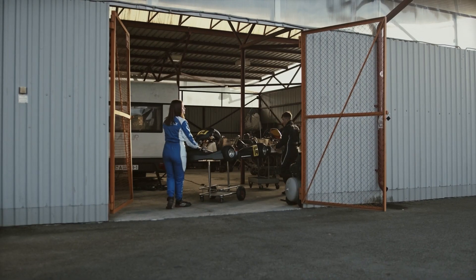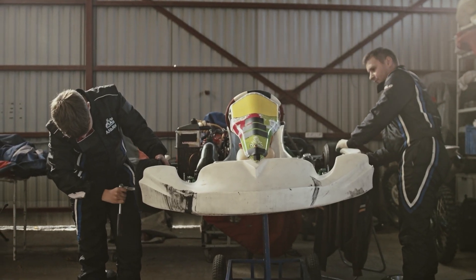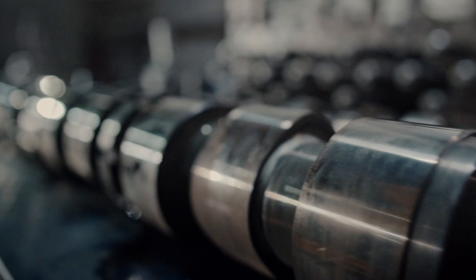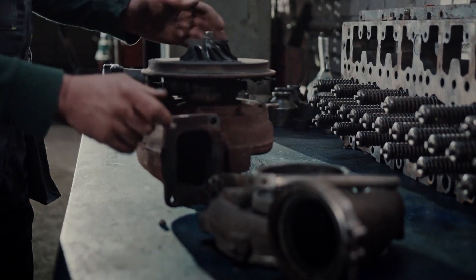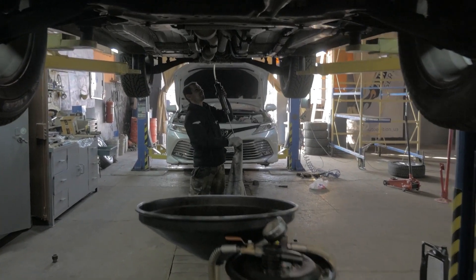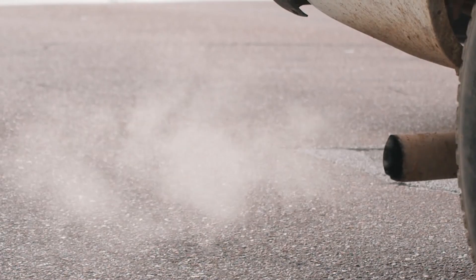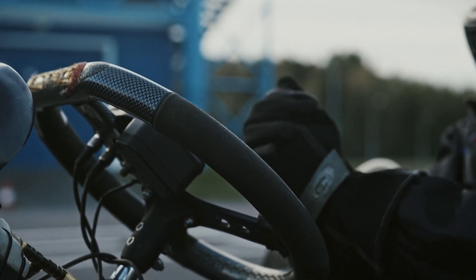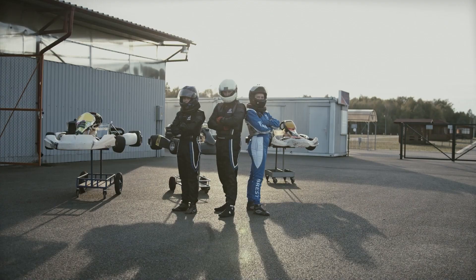The Formula One engine is comprised of several highly specialized components, each manufactured specifically to achieve high performance. Modern Formula One engines incorporate hybrid technology, combining internal combustion engines with electric motor systems and turbocharging. Both the MGU-K (motor generator unit kinetic) and the MGU-H (motor generator unit heat) are designed to recover energy from braking and exhaust gases, feeding that energy back into the vehicle to increase power output. These components are extremely expensive to develop and manufacture, requiring exact engineering.